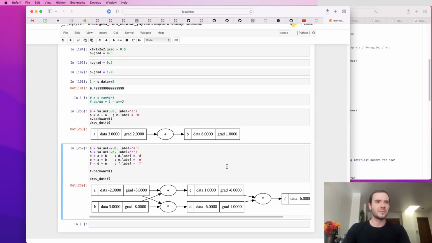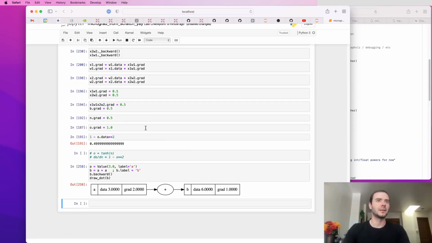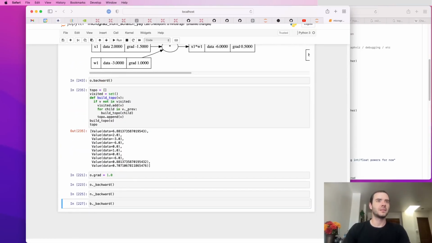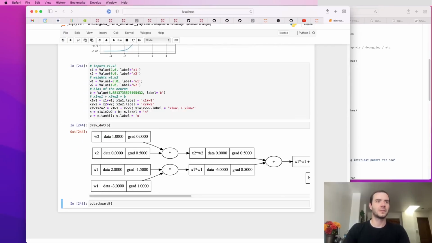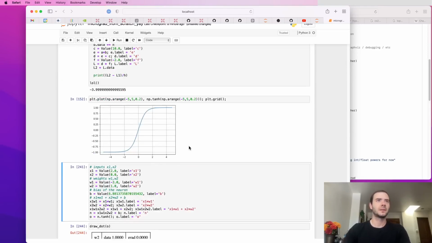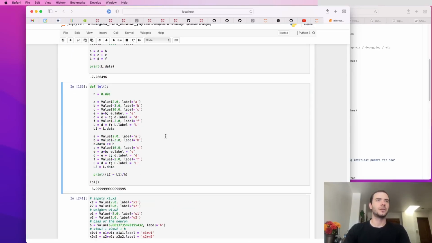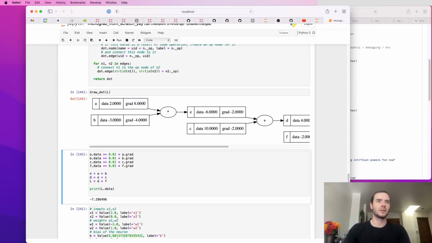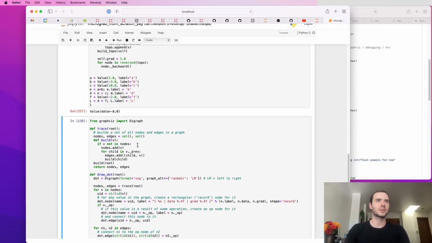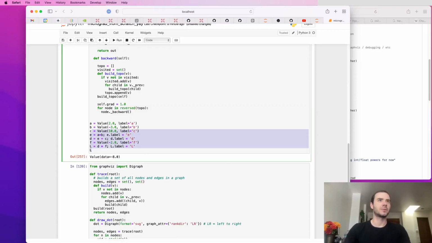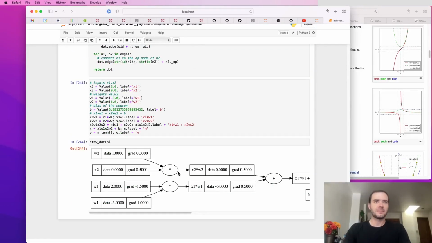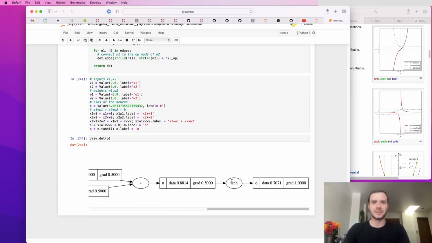Okay, now before we move on, let me actually do a bit of cleanup here and delete some of this intermediate work. So we're not going to need any of this now that we've derived all of it. We are going to keep this because I want to come back to it. Delete the tanh, delete our motivating example, delete the step, delete this, keep the code that draws, and then delete this example and leave behind only the definition of value. And now let's come back to this nonlinearity here that we implemented, the tanh.